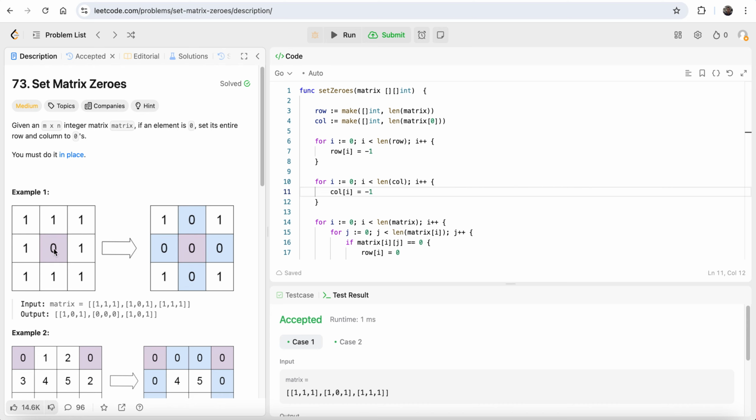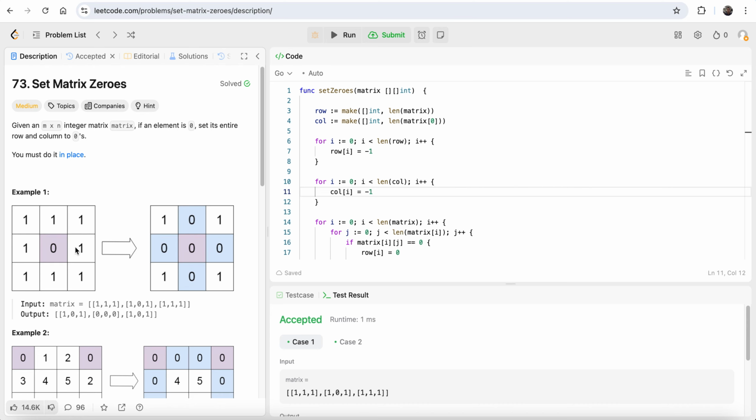And when I mark zero, then next time when I iterate, I will iterate from the second row and the second column. If I see zero here, or if I see zero in this place, because we have already marked it zero, then I'll make it zero here.